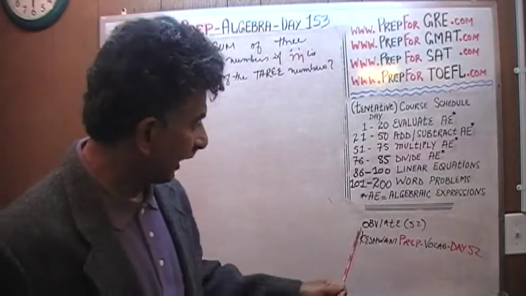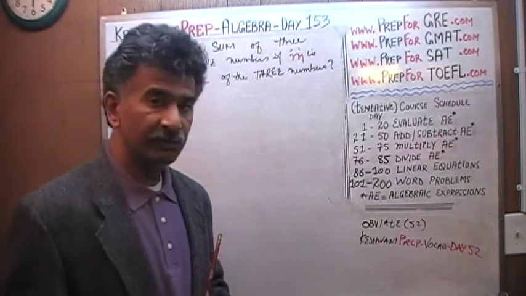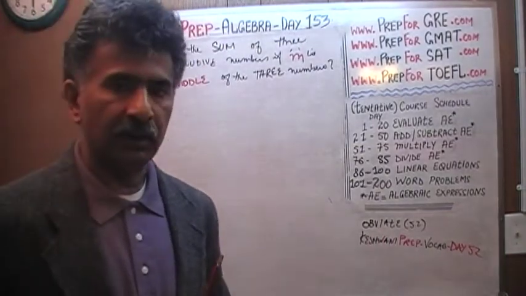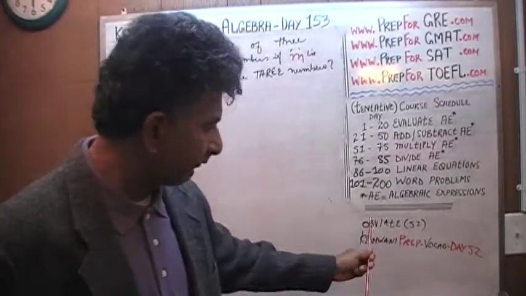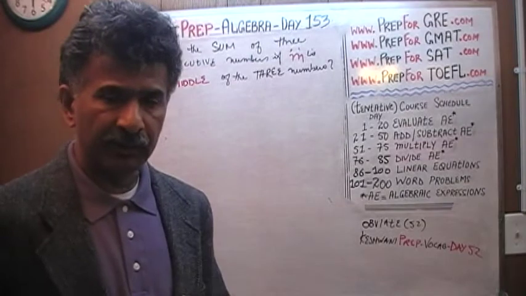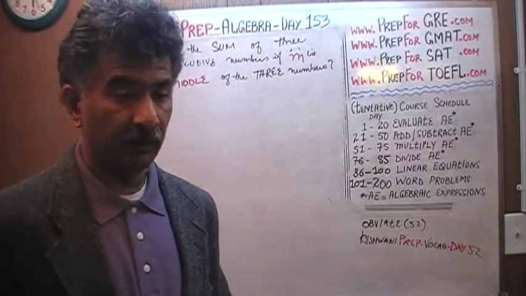I just used the word obviate, O-B-V-I-A-T-E, obviate, which means make it unnecessary. To do something preemptively so that you don't have to worry about it later on. The word is obviate. And when I used this word day before yesterday, I thought I had not covered it in my vocabulary video. It turns out that I was wrong.